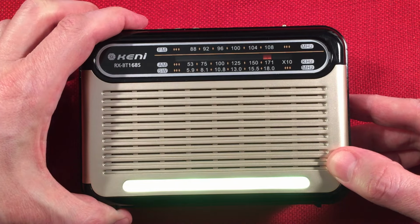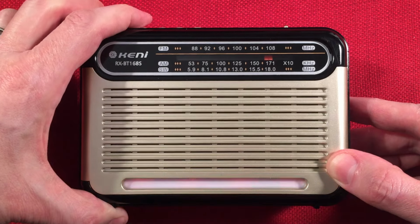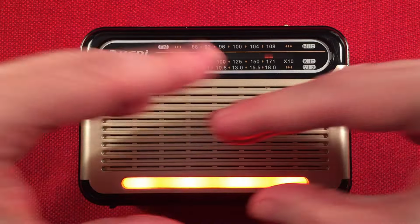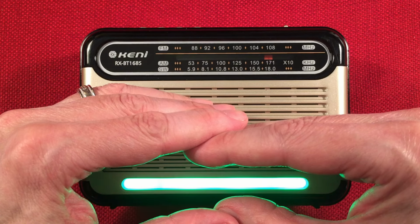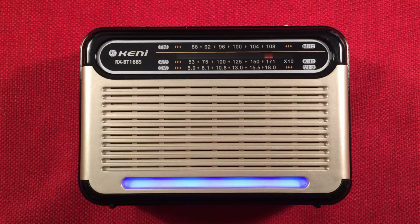And this one here is like a fader, I think. I'm not sure on this one. It's staying the same color. I don't know what it does. All right. Let's keep going. There's our fader. I like this one. It's my favorite one. It goes through all these different colors. I've got to kind of cover it so you can see all the cool colors. The red, the green, the blue. It's awesome. I love it. All right. So anyway, you get the idea.